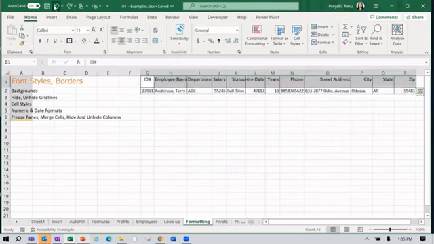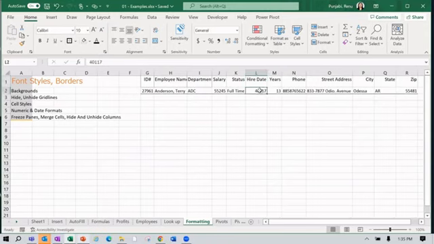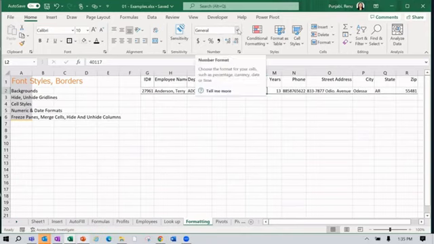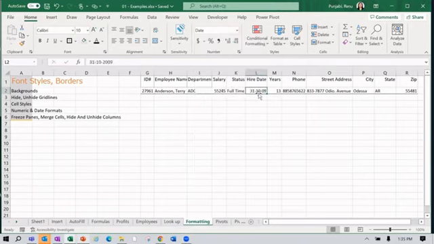Let's also look at certain data types. Let's say we right now have a hire date here, which is showing as this number, but it has to be a date. There are certain functions here, and one of them is the format. Format defines what type of format it is. If you see in number, it is 40117, but if we convert it to short date or long date, it will go to 31st October 2009. So this is how you define a date.